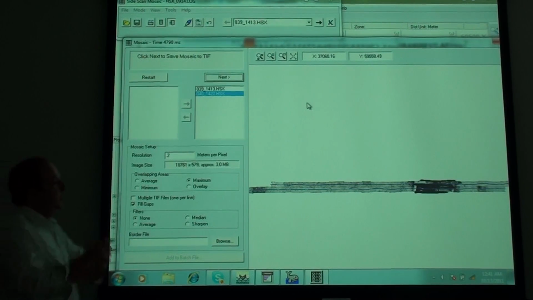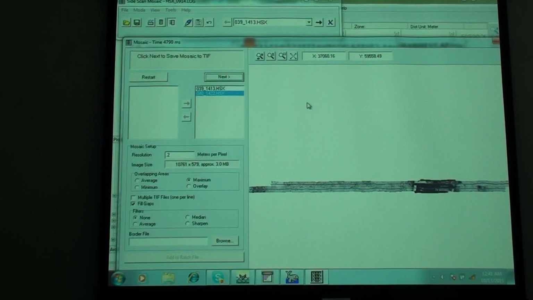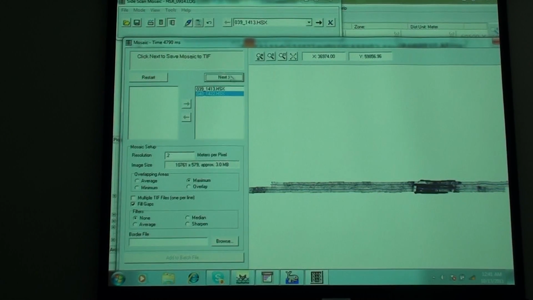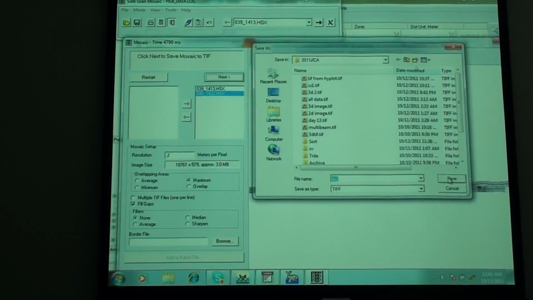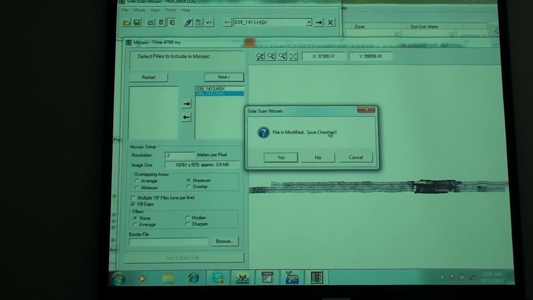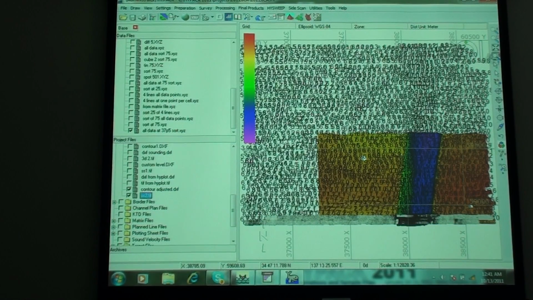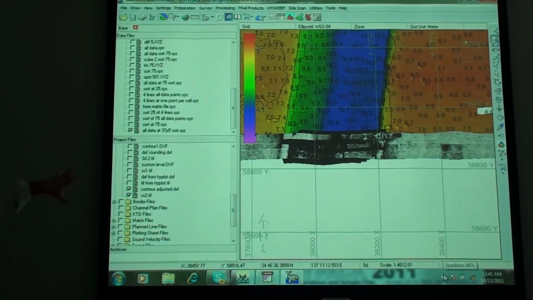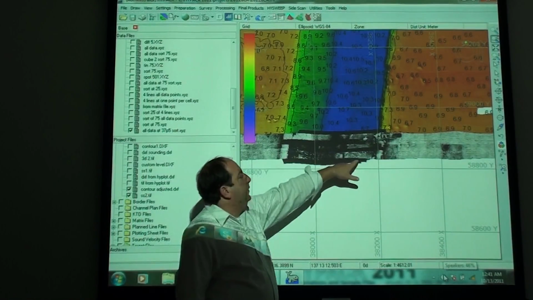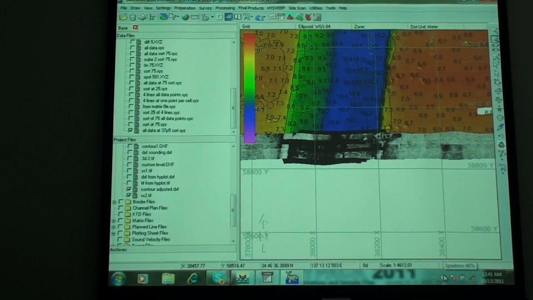And there's our side scan mosaic. There's a channel that the gain got all messed up on. Click next to save mosaic, next, side scan 2. Exit it out. Side scan 2. And down below would be my side scan data. Now, there was a problem with the gain with the auto TVG inside the channel. But the whole idea is to get a little bit more information.